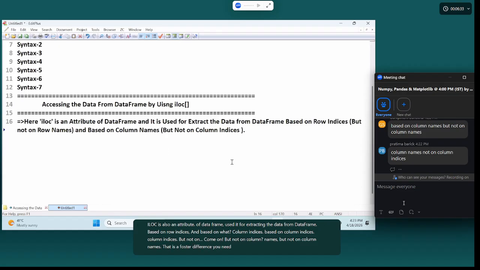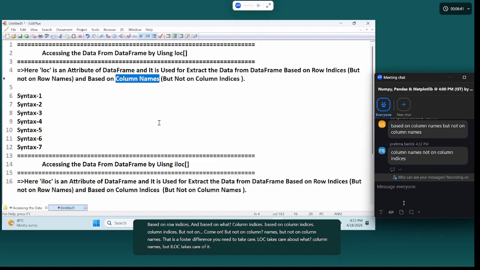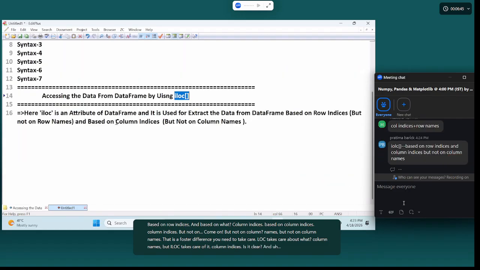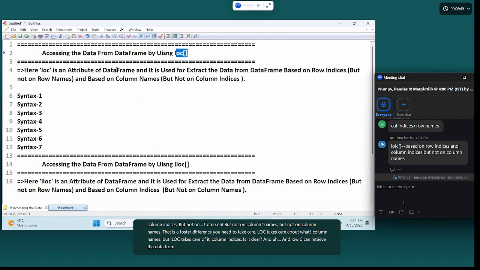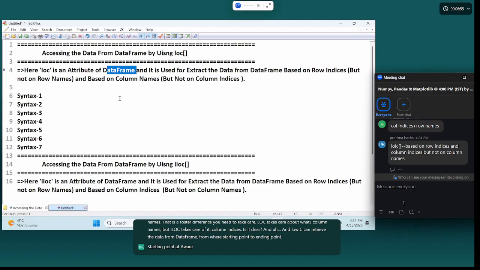That is the first difference you need to take care of. LOC takes care of column names, but iloc takes care of column indices. Is it clear? And LOC can retrieve the data from the data frame from the starting point to the ending point, start to stop.